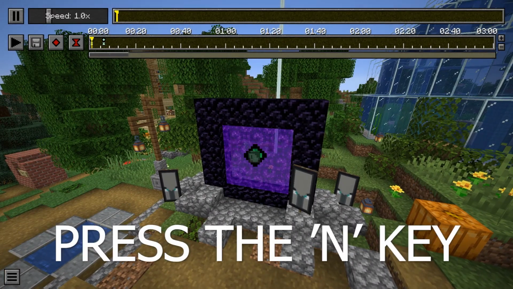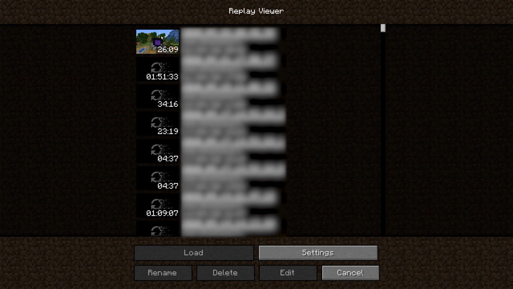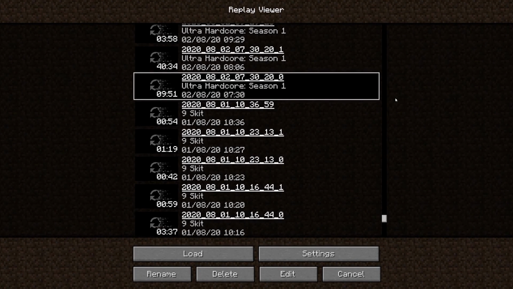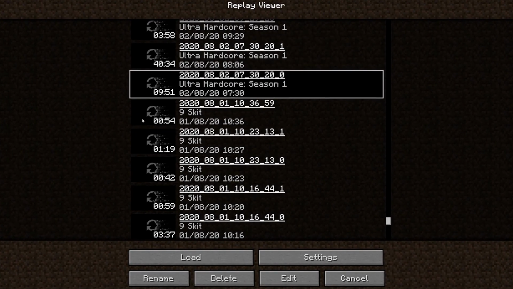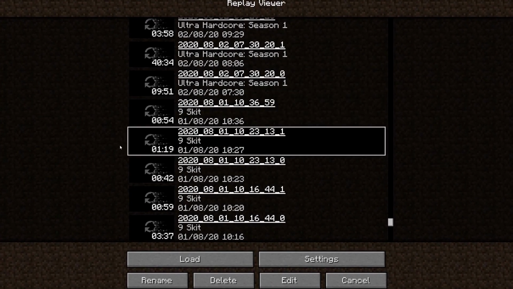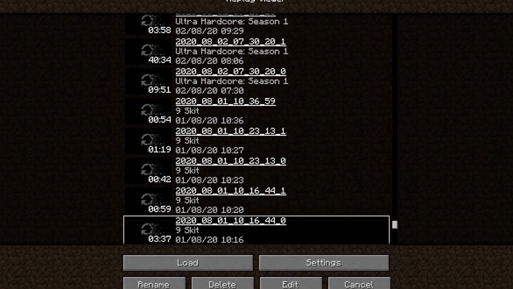When you load up your replay, simply click the N key and it will take a screenshot of what is on your screen. Now, when you leave your replay, it will be previewed instead of it being a black screen. Like I said at the beginning, it can be confusing when you just have a black screen, so when you have a picture once you've used your file, that indicates that you've actually used it, so you don't need to go back onto it without having to delete it in case you do want to go back to it in the future.